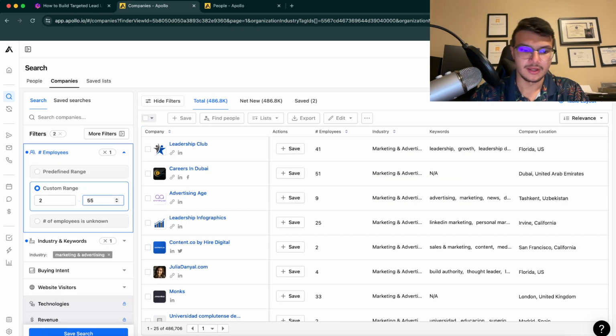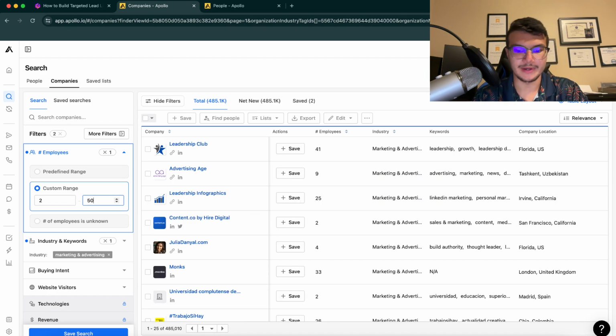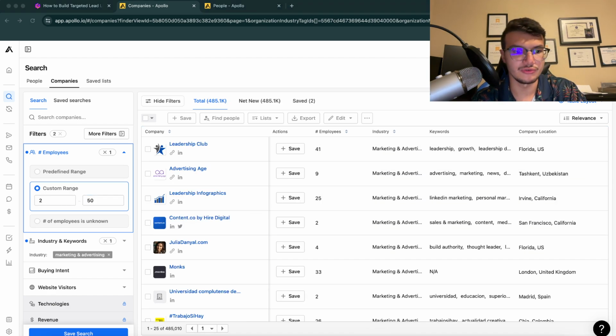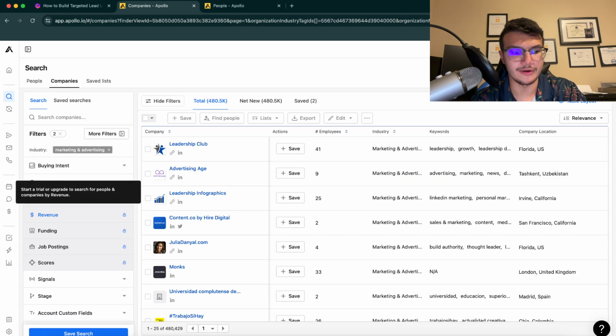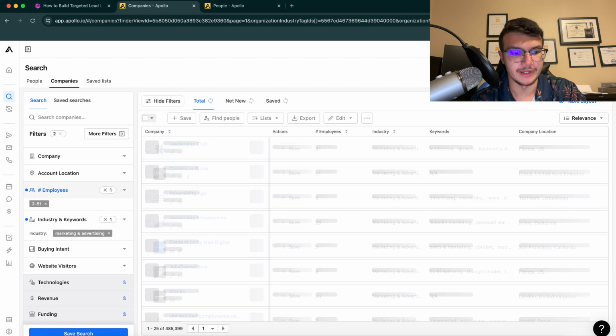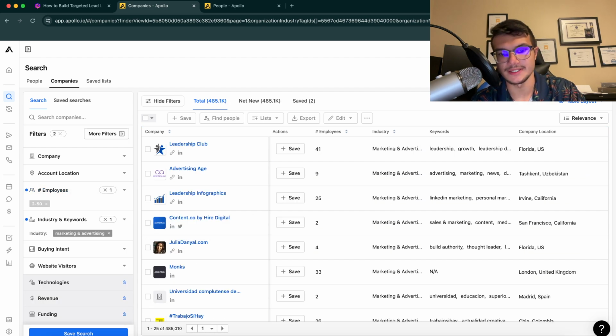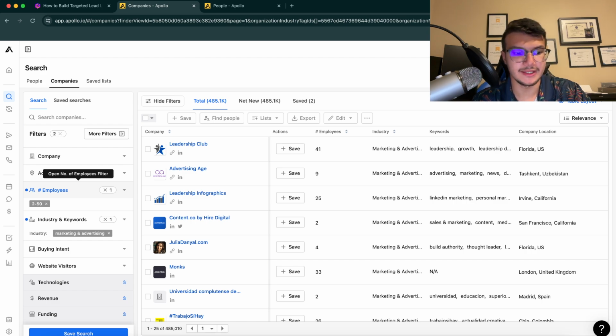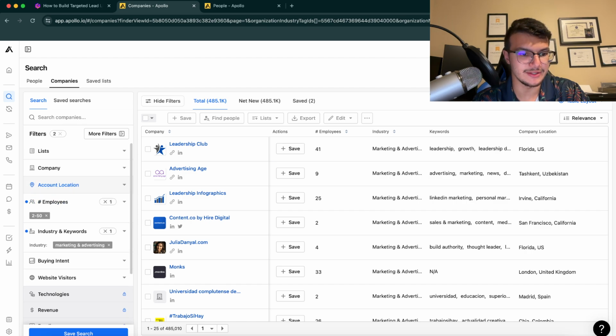Now, to be honest, since we are working with private companies, it is not the best to use the revenue. I don't pay for Apollo Plus because I think you don't necessarily need it. But you can use that based on the company size, right? Depending on the industry. For example, e-commerce is a little bit different because you could have a huge e-commerce store with very little people working on it. However, with an agency or a car dealer or anything of that sort, you can target essentially how much they make with the amount of employees they use.